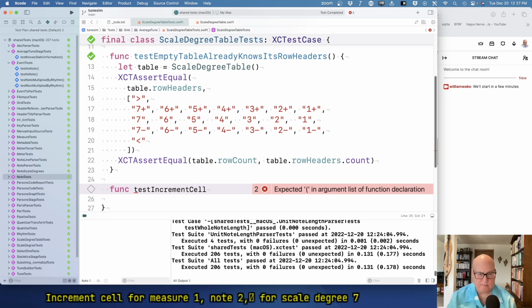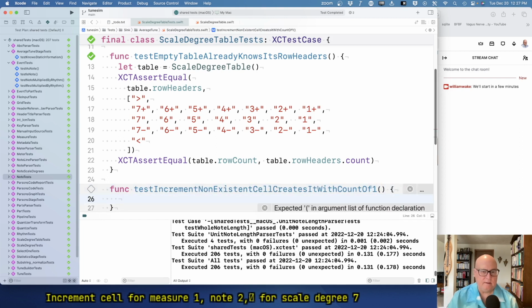How about implement non-existent cell, creates it with count of 1. True enough.